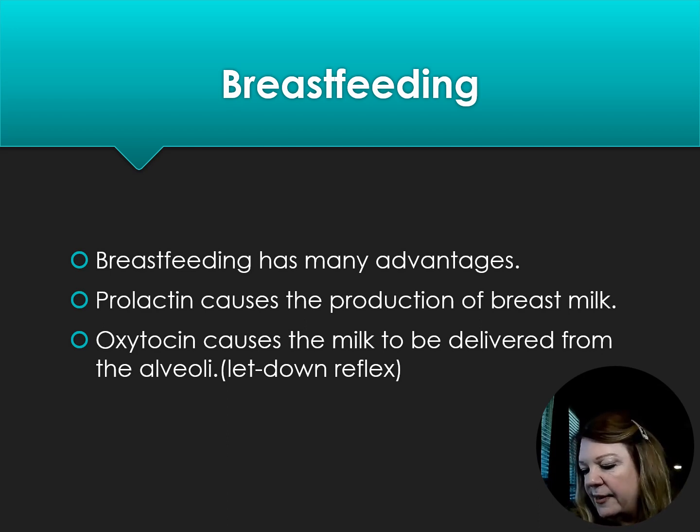Nipple stimulation by the infant when sucking causes the release of oxytocin so that milk is delivered to the newborn. Very little milk is usually stored between feedings. Most of it is produced as the infant nurses. So the composition of the milk changes from the beginning of the feeding until the end.